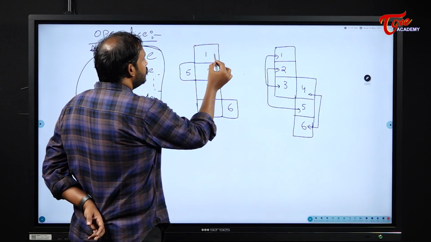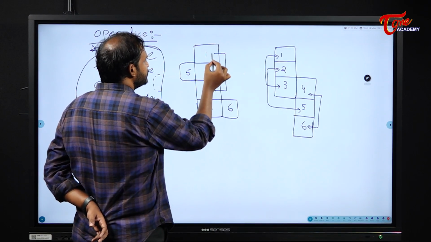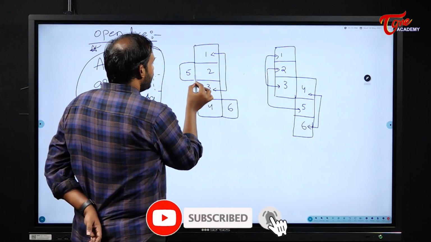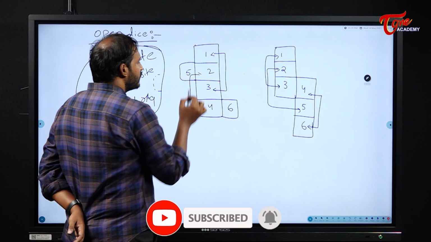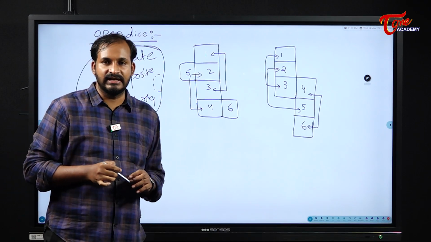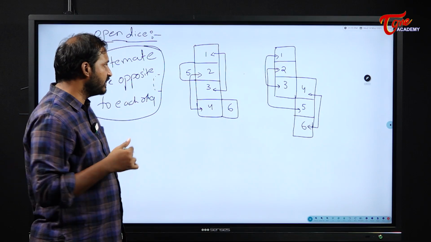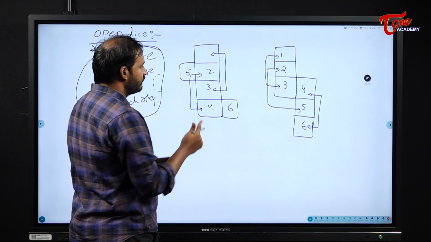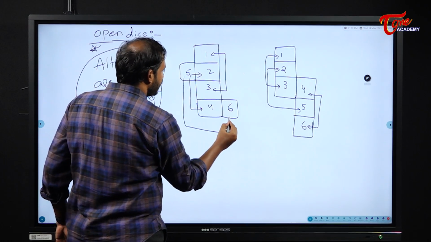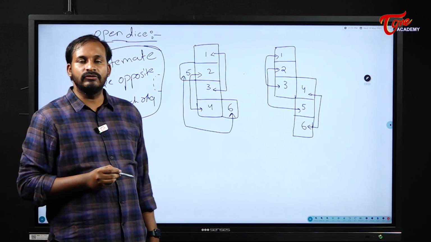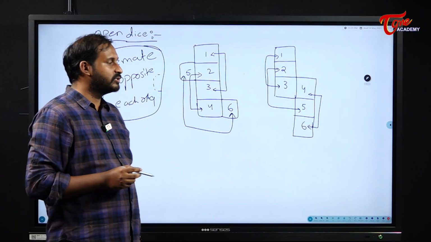Alternate, right? So 1 and 3 will be opposite to each other. Why? Because alternate. 2 and 4 will be opposite to each other. Why? Because alternate. Okay, now the leftover things are 5 and 6. 5 and 6 will be opposite to each other. But what we will do is, if I overlap 5 with 2 and 6 with 4, then also 5 and 6 will be opposite to each other, right? Alternate to each other, those two become opposite to each other.